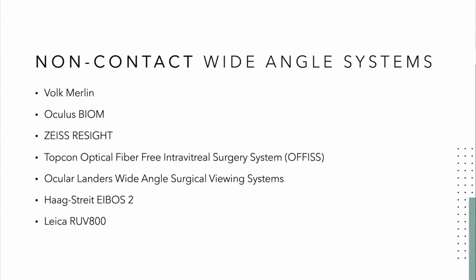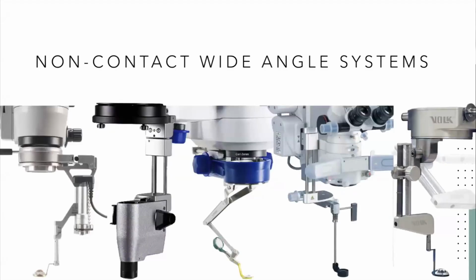I myself use a Zeiss ReSight. I have trained on an Octopus Biome. I've used a Volk Merlin. I have not had personal experience with the other ones, but there's a Topcon system called Office. There's the Oculus Landers wide angle viewing system. Haag-Streit has a system, and Leica does as well. Basically, anyone who wants to play in this market and has a microscope to attach it to usually has a wide angle system. So there's a lot of options out there.